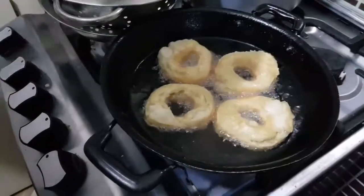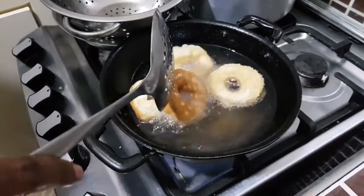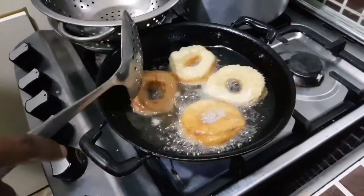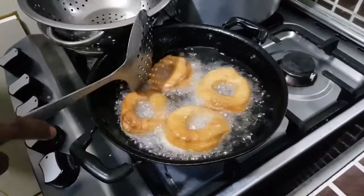So flip over until that side too turns golden brown. Then we repeat until the doughnuts are done frying.